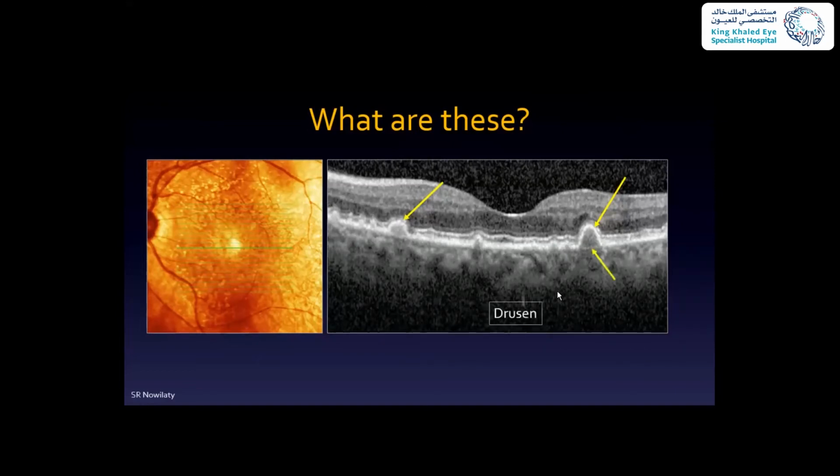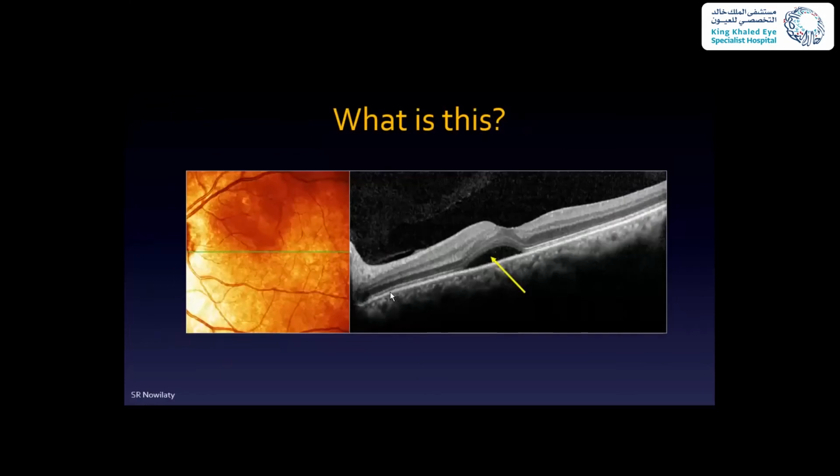Okay, so this is drusen. Drusen is basically a small pigment epithelial detachment, and when it's bigger, we call it PED, but that's a drusen. Here, for instance, you have the Brooks membrane, as I showed you. Here above the RPE, this is what we call pseudodrusen. These are what we call subretinal drusenoid deposits. So these are not drusen. These are little excrescences on the top of the RPE, between the RPE and the ellipsoid zone, and that's called pseudodrusen. Okay. Now, what is this one?